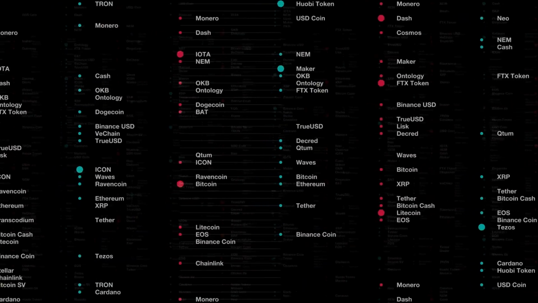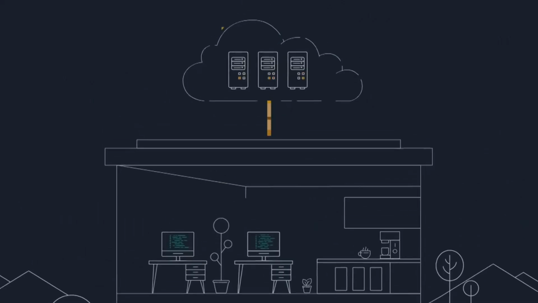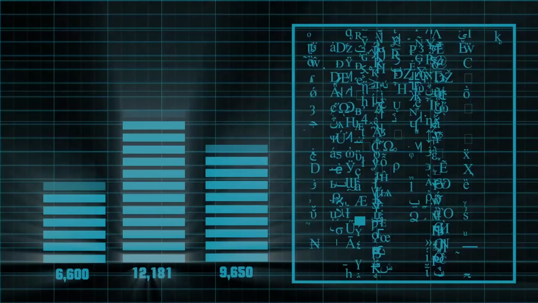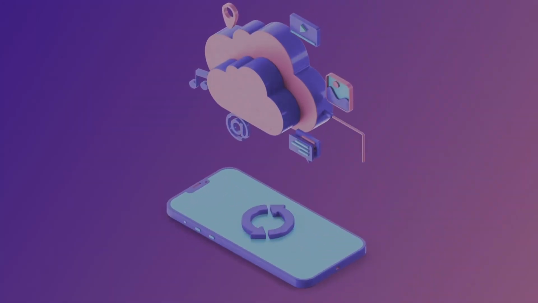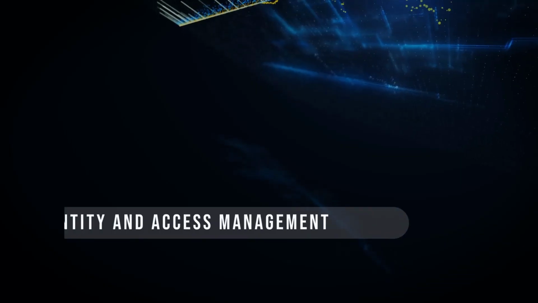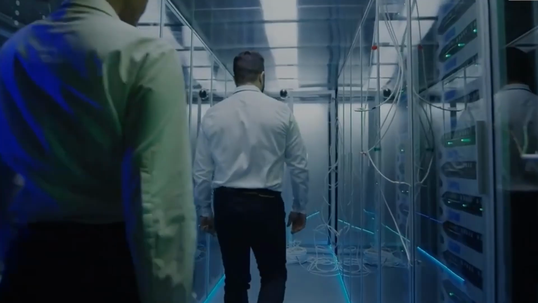Then, as cloud adoption continues to surge, ensuring robust security measures and compliance with regulations becomes paramount. Having expertise in cloud security frameworks, identity and access management, IAM, encryption, and compliance regulations is crucial in safeguarding data and maintaining regulatory compliance. Professionals skilled in cloud security can effectively protect cloud-based assets and mitigate risks. Understanding and implementing security best practices specific to cloud environments, such as secure network configurations, encryption protocols, and data loss prevention, are essential. Identity and access management plays a vital role in maintaining data confidentiality and preventing unauthorized access.